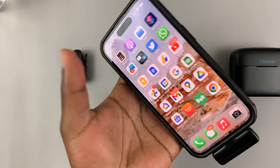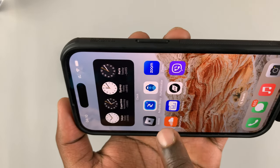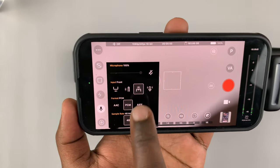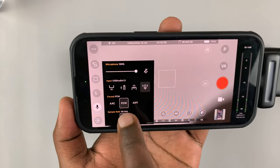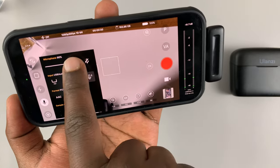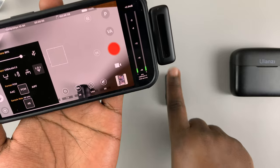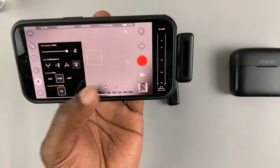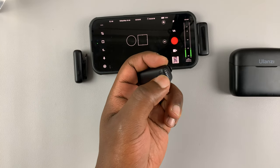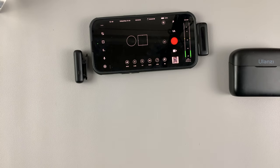I actually have an app that can show it's connected. If you go to an app like Filmic Pro, or an app like this one, and go to the microphone setting, you can actually see there's an external microphone right here — which is this wireless microphone. You can tap on it and it actually responds, just like that. You can see it responding there — that's how it responds.